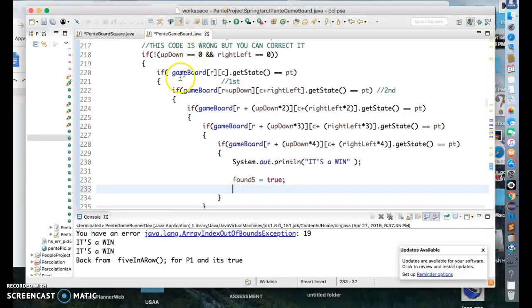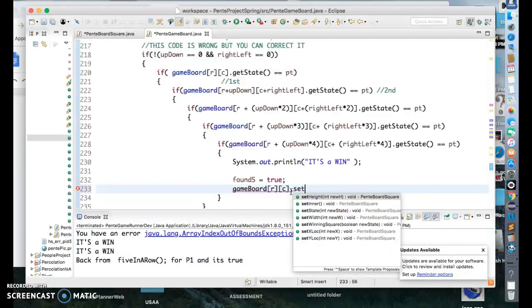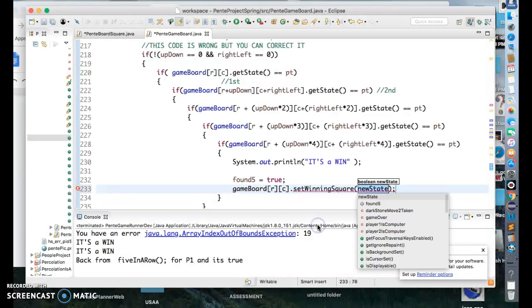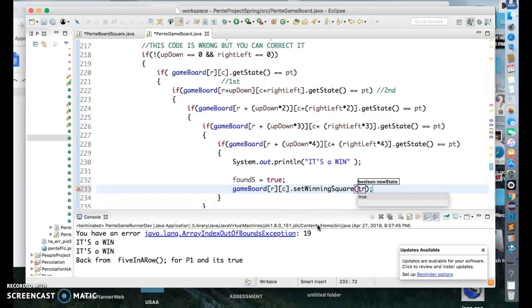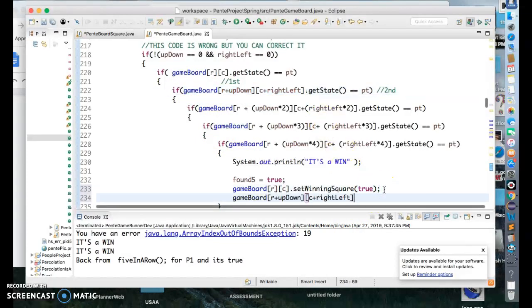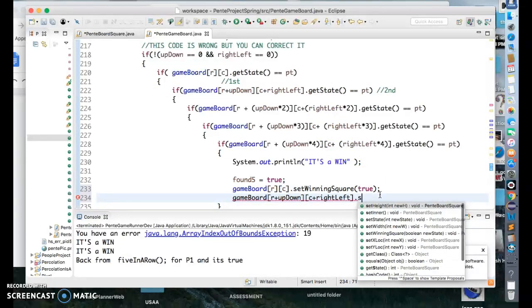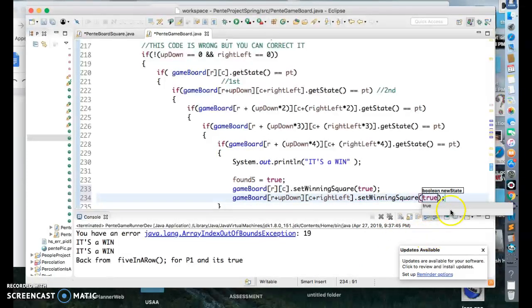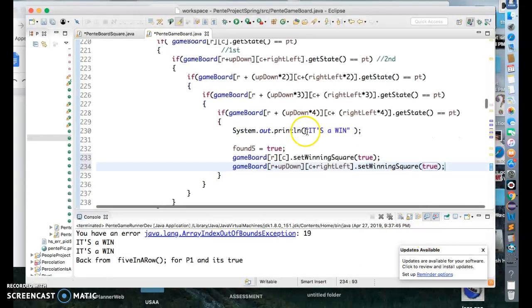So you just copy this, and you paste it there, and you say set winning square, and you set it to true. And then you go for the next one, just like this. And do it 3 more times.